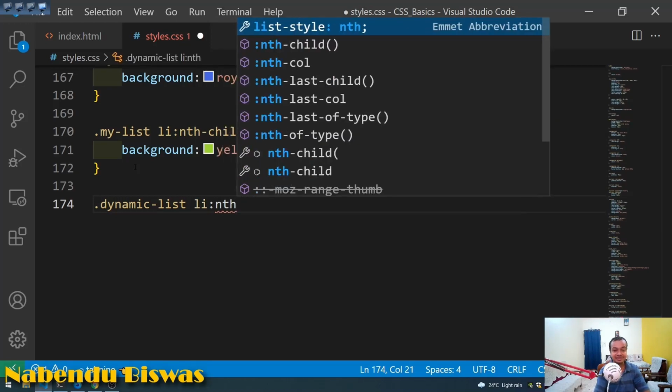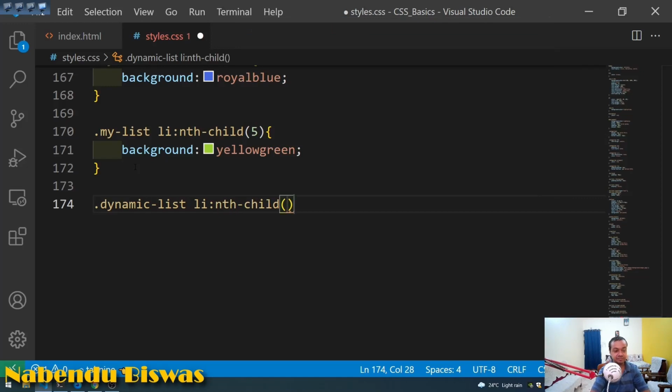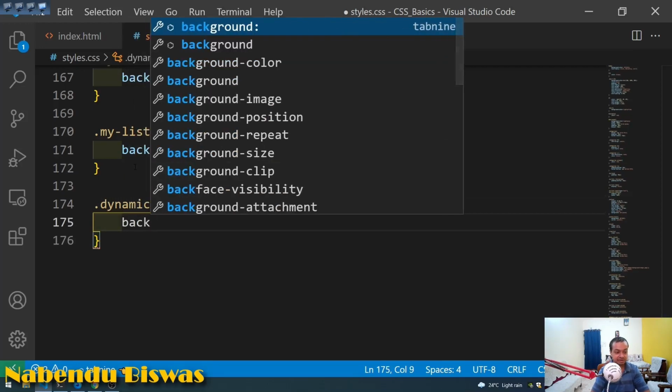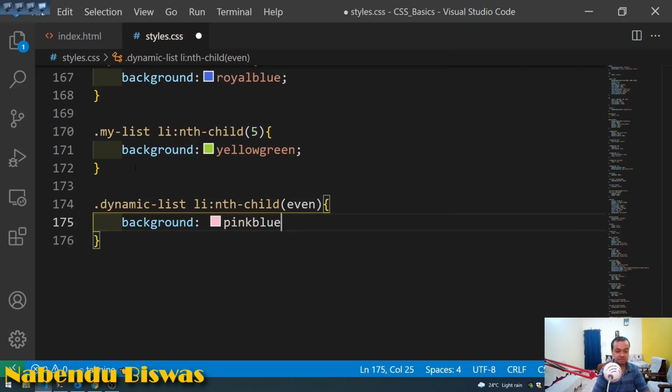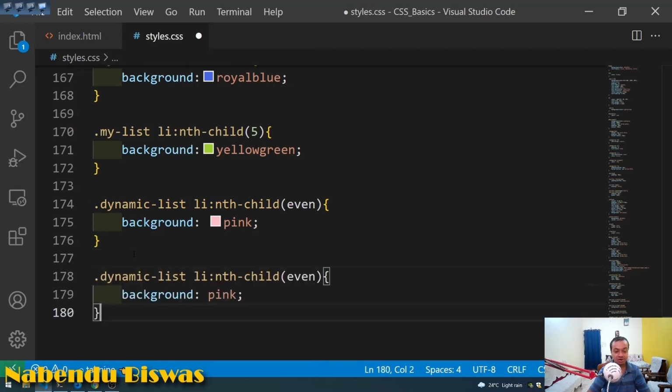Again we will see the nth child property. As I told, it is very powerful, and nth child will give even. Instead of the number we can give even also, and background will be pink. And as you might have guessed, there will be an odd.